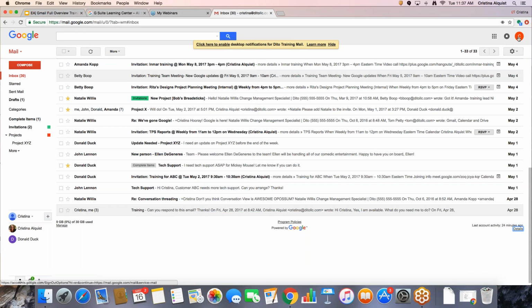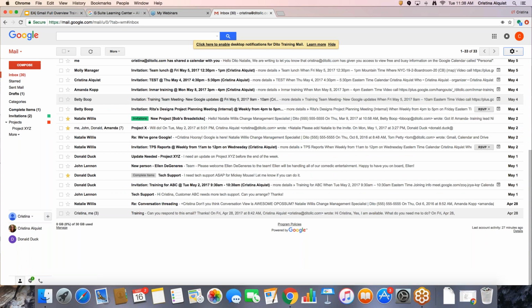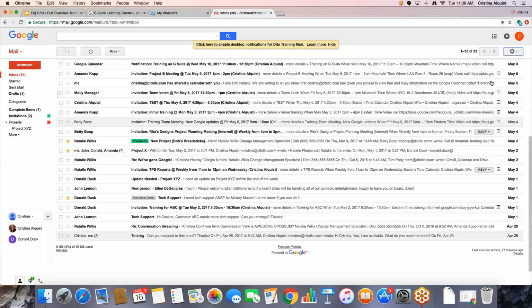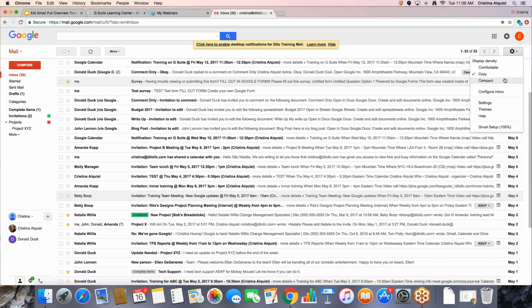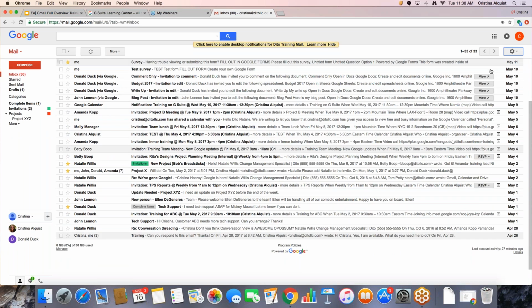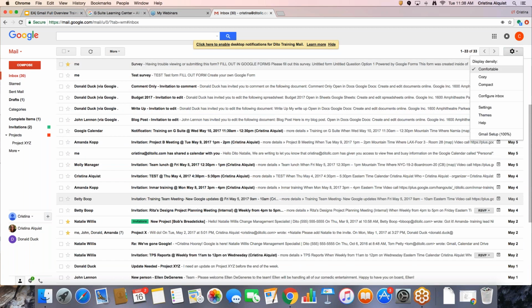Now if I go again to underneath my alerts and account settings, I can go to this gear icon, and here I can change my display settings. Right now I have it at comfortable. I personally really like this option. I think it's easier to see. But if I wanted cozy, which makes things a little bit more dense, I can go to compact. That really makes things a lot smaller. I'm going to keep it on comfortable.